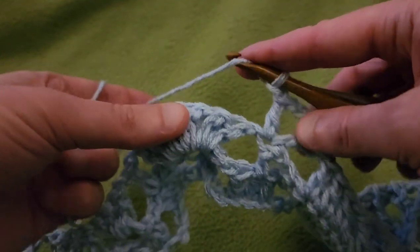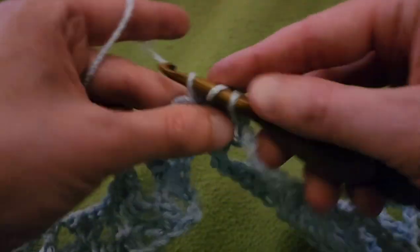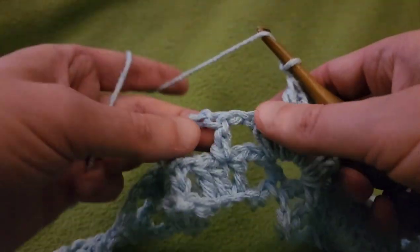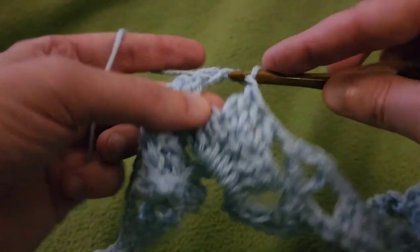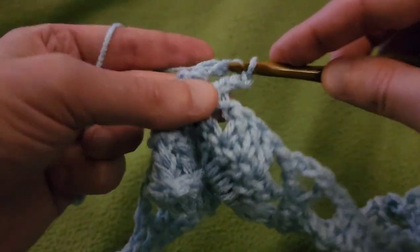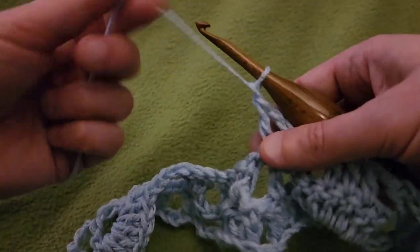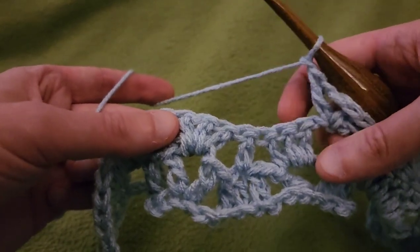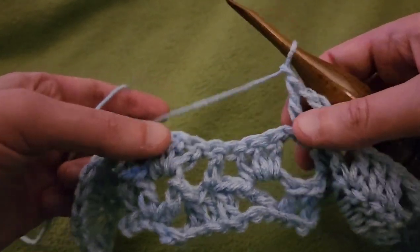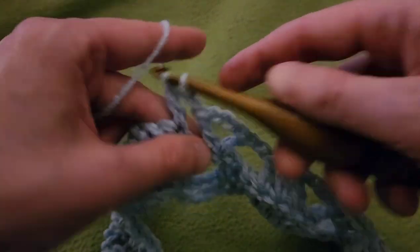Chain one, skipping the first two, then into the third, fourth, and fifth, double. Chain one, into the double, double, chain three, double. Chain one. Okay, now down here we have our valley decrease, so it's going to be double, double, double. So skipping those first two and the last two, just doing those center three. So skip, skip, then double, double, double, and then skip, skip.